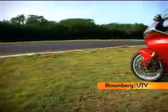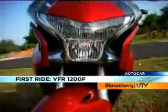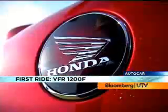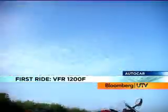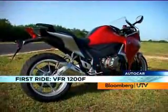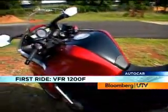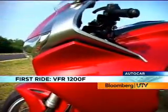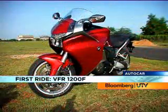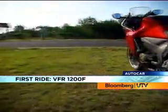The VFR is extremely impressive to look at. The face is a bit daunting, but it's impressive nonetheless. The VFR doesn't look like it's several individual pieces that have been put together to make a motorcycle. It looks like one fluid form. You can see it in the way the tank cover flows into the fairing. Each line, each crevice and every cut has been made keeping aerodynamics in mind. There is an artistry to its design.